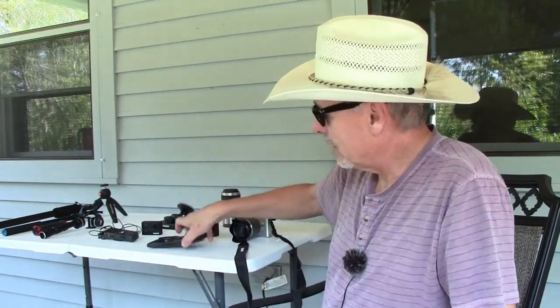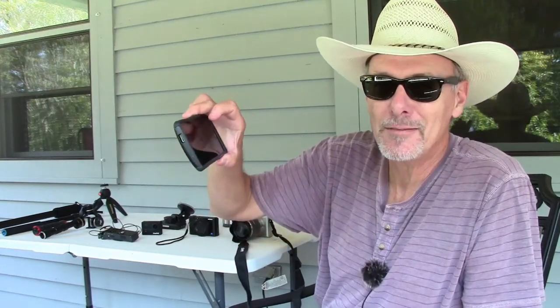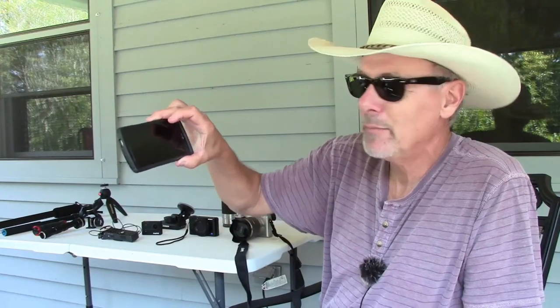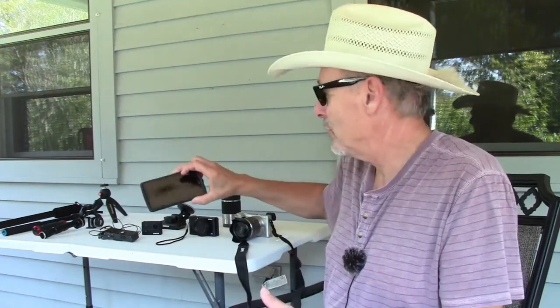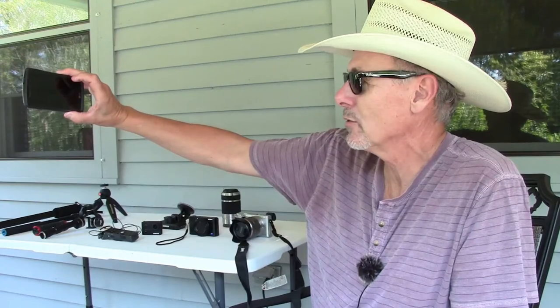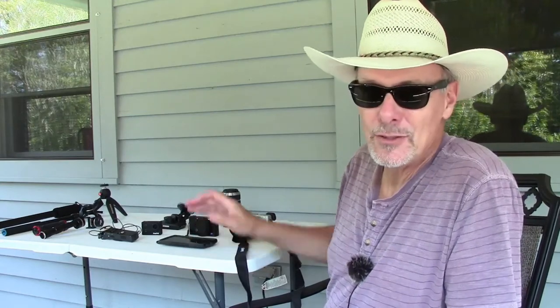I do use my cell phone for certain pictures if I don't have a camera with me. Primarily if I'm going to use it I'll take a selfie, and it fits right on the selfie stick so you can hold it and get a good selfie. This camera — an LG G4 — has voice-activated commands, so I can hold it up and just say 'whiskey' or 'smile' and it'll take my picture. So it's actually pretty cool. That's the still photography stuff.